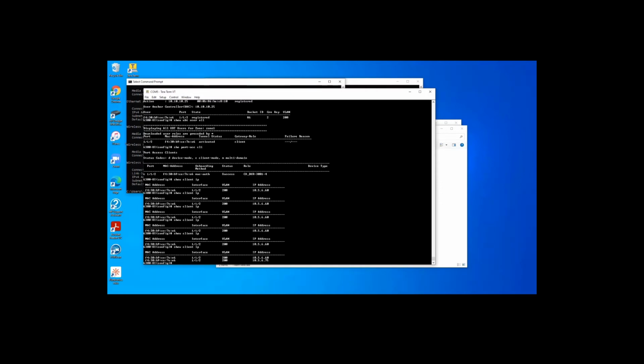So now here, after just a couple of seconds there, we can see that the switch now sees both IP addresses, that it's tracking the old address and the new address. So after a while, it'll send out a probe, and if it doesn't get a response at the old address, it'll delete the old stale ARP entry and then save the new entry. So that's how Client IP Tracker works.